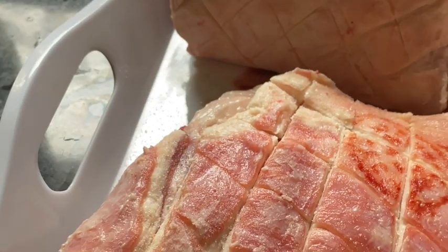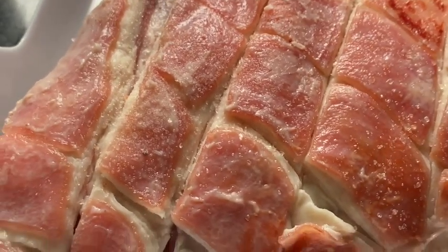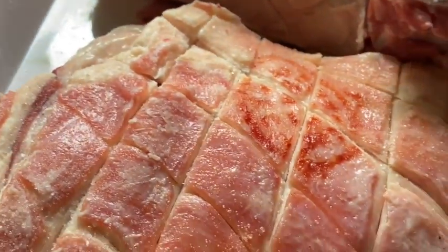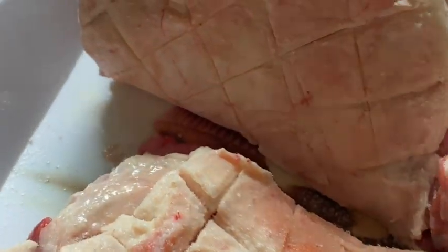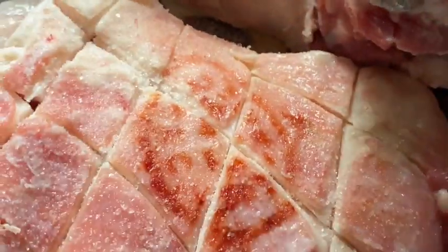Okay so we're on to part two. We've just dried up the meat, patted it down with some kitchen towel, and now what we're going to do is grab some salt and do a dry rub salt on this. We're going to put lots of salt on and then let it stand for a bit before we start adding any spices or anything else. These are going to be amazing.